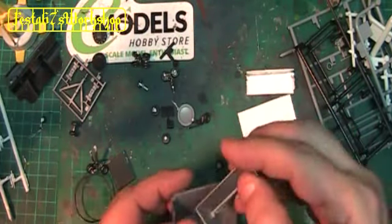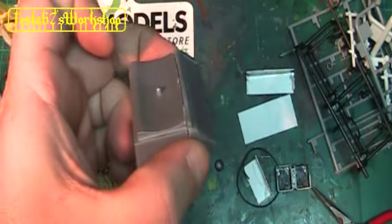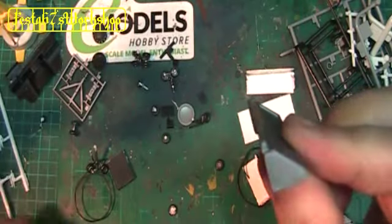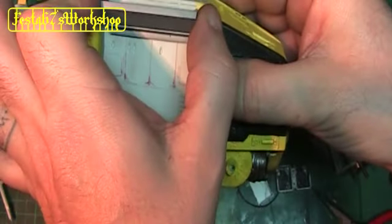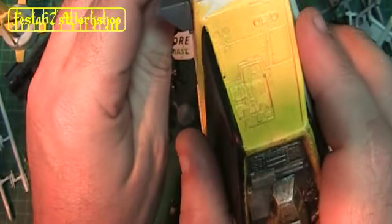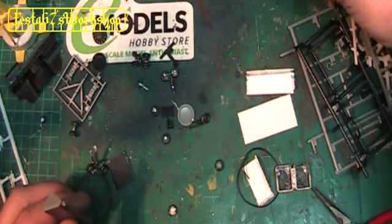The remains of a stand that came with the Revell Hindenburg airship kit. Well, I've got it hanging from the ceiling, so I didn't use this. Chop the front off, turn it upside down, and that will become a mounted platform to suspend the floor out over the edge of the vehicle. So it'll almost give the floor a bit of support. That just needs a bit of trimming to get that to work.